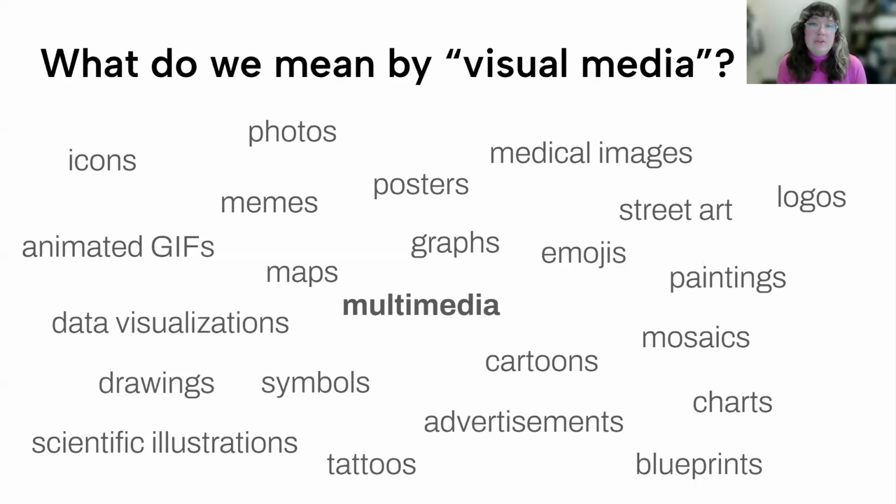Therefore, visual media includes anything produced as part of human, visual, and sometimes material or physical culture. So here are some examples. It's a list that's not meant at all to be exhaustive. And at the center, where in bold it says multimedia, I mean moving or multimodal media that includes visual elements. So TikToks, zines, graphic novels, postcards, music videos, magazine covers, scrapbooks, websites, consumer packaging, protest signs, calendars, stamps, and on and on and on.